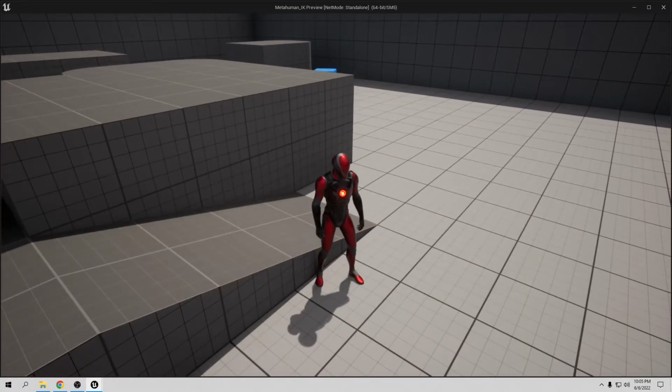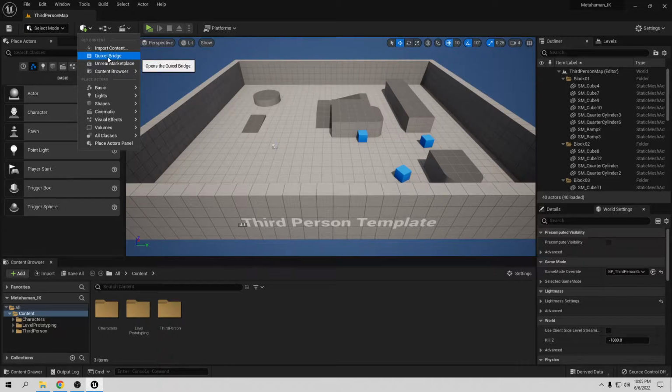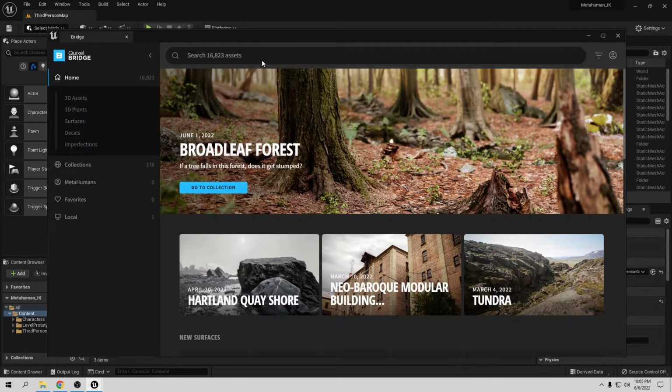So if you want this working with your MetaHuman, you need to change a few things. But I saw in the other tutorials they don't fix it at all, because they don't know how to do it or are just too lazy to make it. So let's do it. First, go to the top here, to Quixel Bridge. In here you need to sign in to your account. If you don't have one already, you should, because it's a really good tool, also for free. You're going to have a lot of stuff too, and you can use your MetaHuman right here.